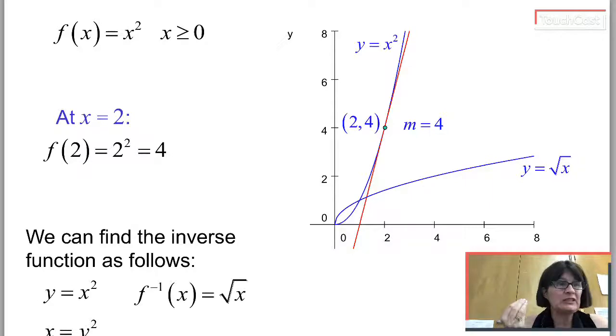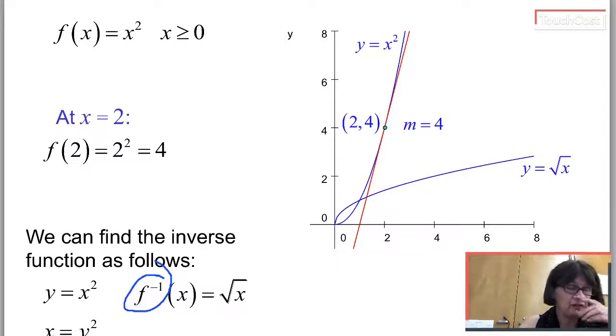So if one function f contains the point a comma b, then f's inverse, which we call f inverse, and you can see this notation we use for it, f inverse of x, contains the point b comma a. So probably you can already imagine that x squared and square root of x are inverse functions because squaring and square rooting undo each other. So we're going to see what that means to us about derivatives, remembering the derivative means slope. So here we're just going to focus on those blue parts for now.